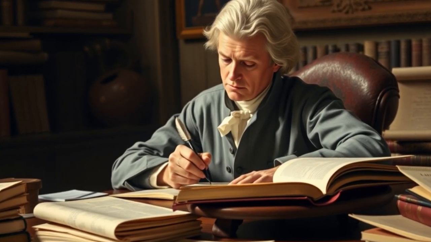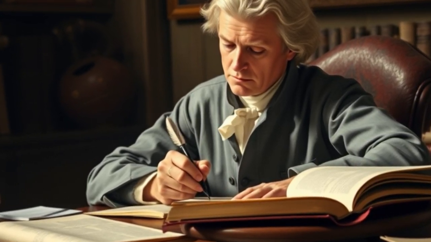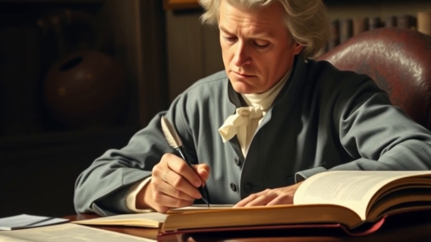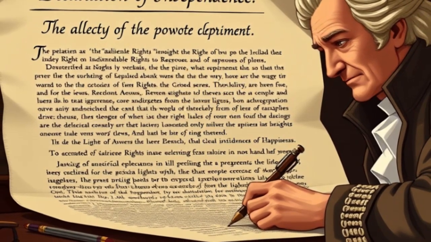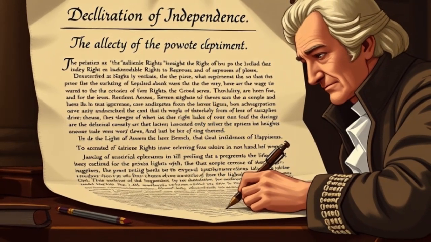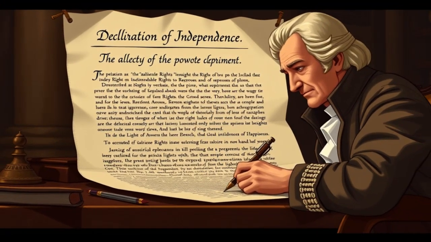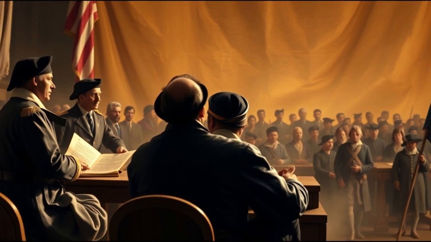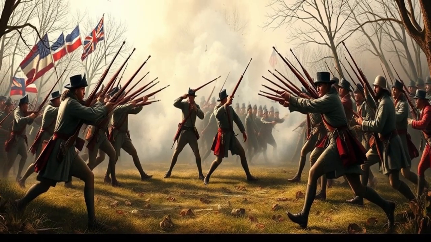Jefferson, noted for his eloquence, wrote the initial draft, which articulated the colonies' reasons for independence based on Enlightenment principles. The Declaration began with a preamble asserting unalienable rights to life, liberty, and the pursuit of happiness, and listed grievances against King George III. After revisions, including removing a passage condemning the slave trade, the Declaration was adopted on July 4, 1776. It not only declared separation from Britain, but also laid out ideals of government and inspired the colonists.